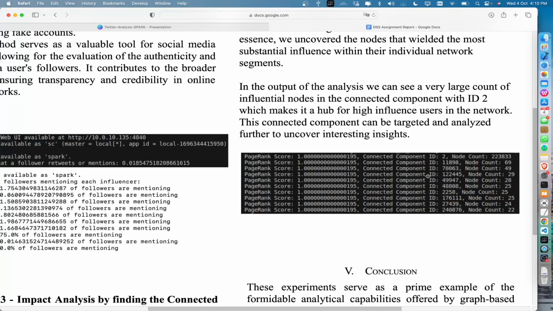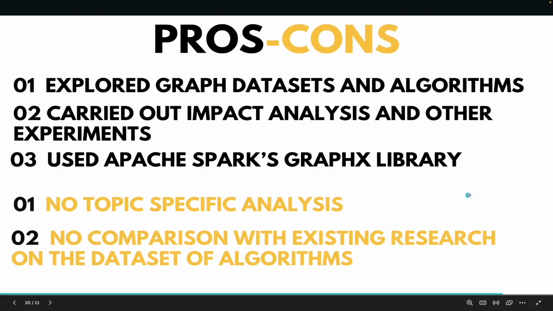This kind of analysis is extremely important for several stakeholders like advertisers, for example. So now we can explain pros and cons. First, the pros: explored graph datasets and algorithms, carried out impact analysis and other experiments, and used Apache Spark's GraphX libraries. Second, the cons: no topic-specific analysis, and no comparison with existing research on the dataset or algorithms.